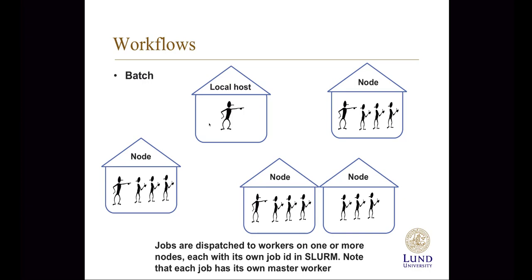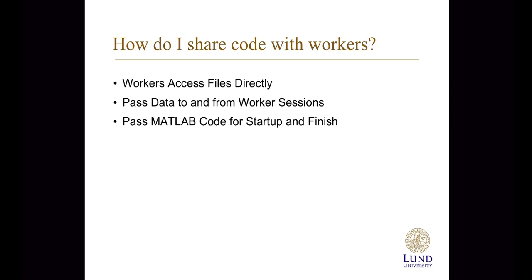Right, so dispatched, and each of these have their own job ID in Slurm. So if you want to have a look at what's going on, you can just look that up. And in Matlab, you have that, what's it called, the Job Monitor, where you can see all the jobs that you have running currently. Because you can have an infinite number of jobs. Or rather you can't, because you can only have 500 jobs. But, well, there you go.